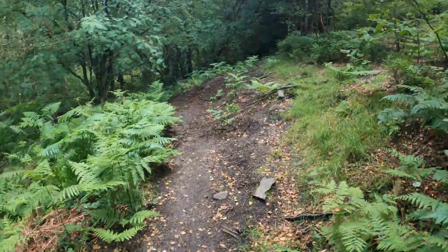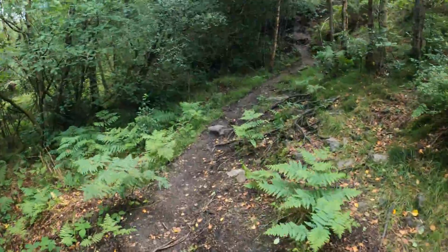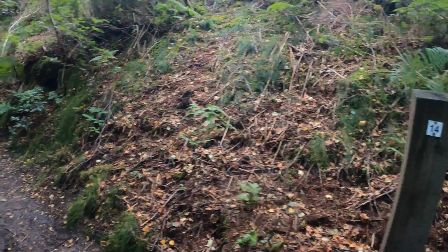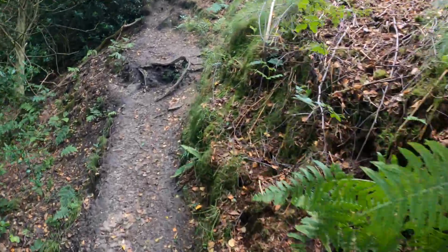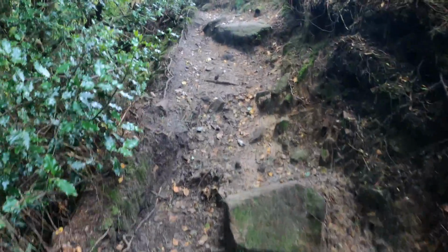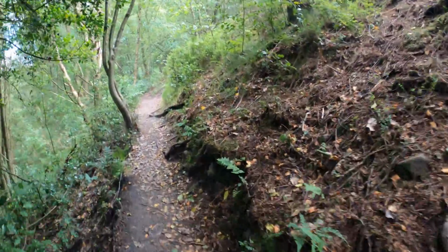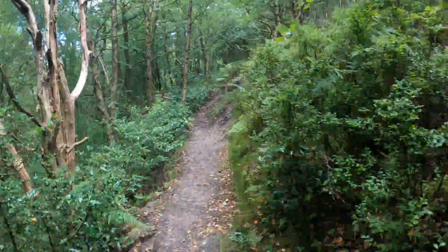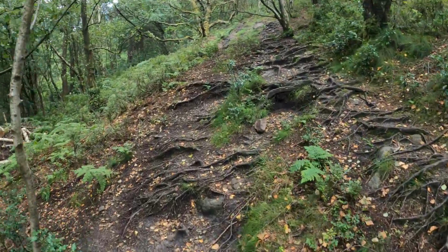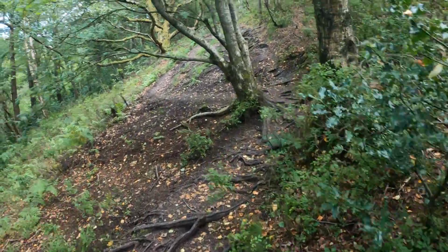I mean, my bearings are telling me that I'm heading back in that direction, but I've never been one to rely on my bearings. 14. I mean, no, what does that mean? I was at 15. Maybe I am going in the wrong direction. Oh well, it's good fun. Yeah, I think the map that I'm following is quite old. Maybe I turned off too early. Really hope that's not the case.